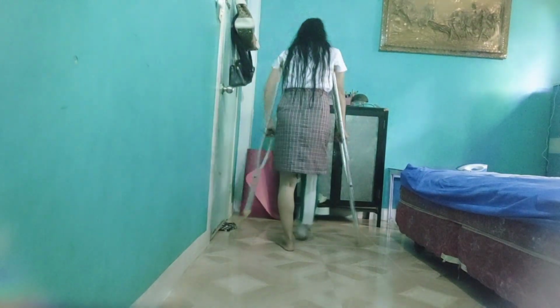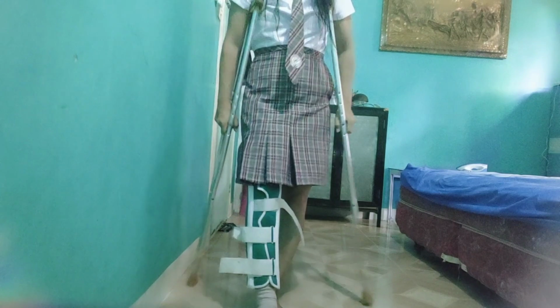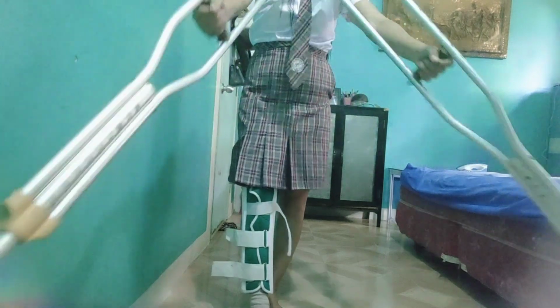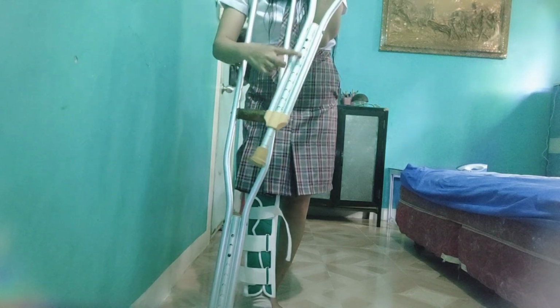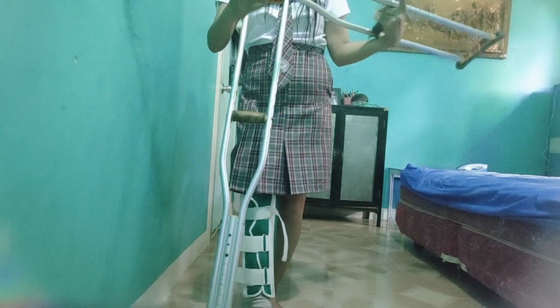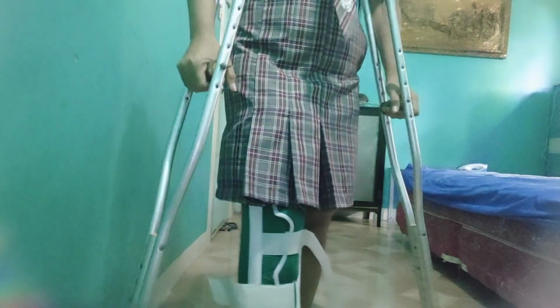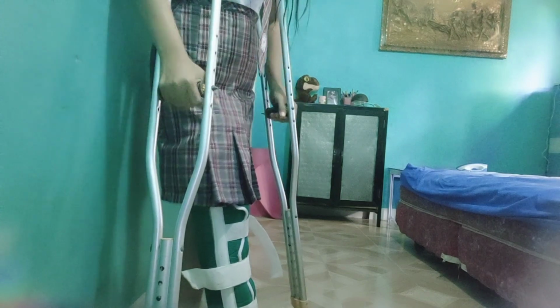So, to those who are watching this one, if you're in pain and you still don't know how to use the crutches, remember to hold your crutches tightly like that, guys, and make sure to adjust the height based on your height. You have to adjust on this side. I'm only 5'1", so my crutches are 5'4". Don't forget, your weight should be on the crutch, not on your body. Put your weight here like that so you can carry it easily.